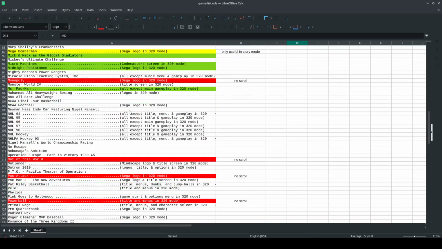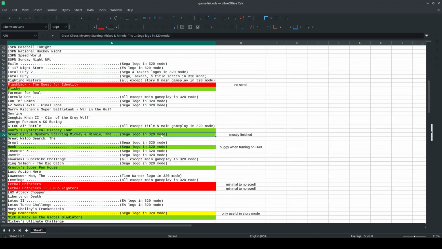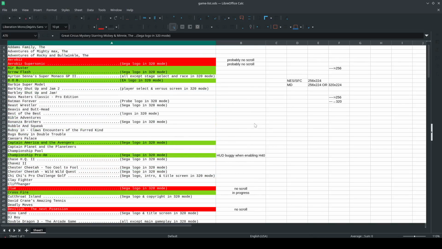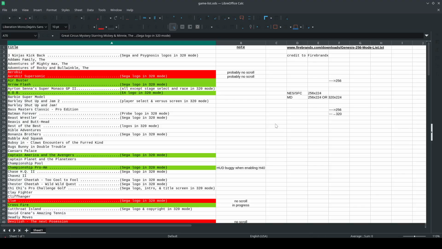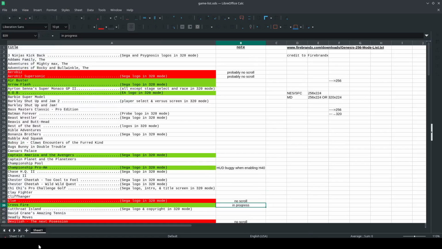So this is like a whole list, and I've kind of gone through and made some notes. This Mickey game, it's already basically done. I mean, I could work on it more, but it's pretty much done. And now for this video, I'm going to go through how I did a hack for a simpler game, CrossFire, which I believe is an NES port. It's a relatively straightforward process.